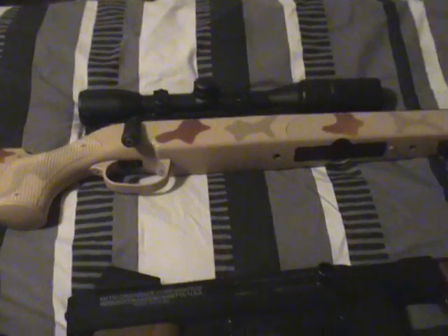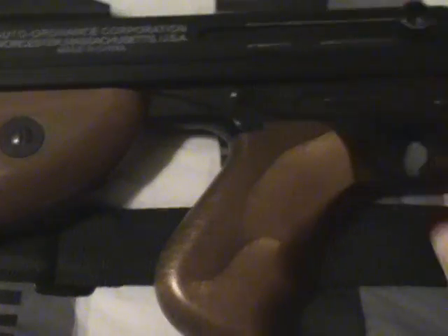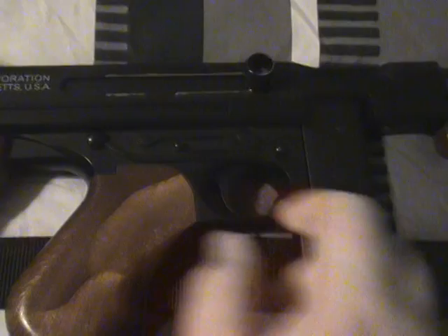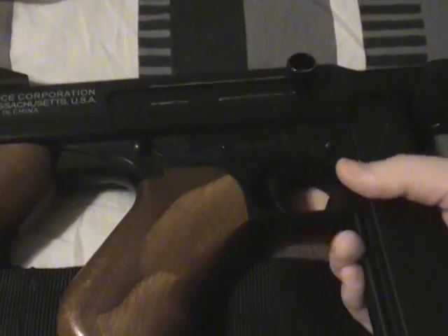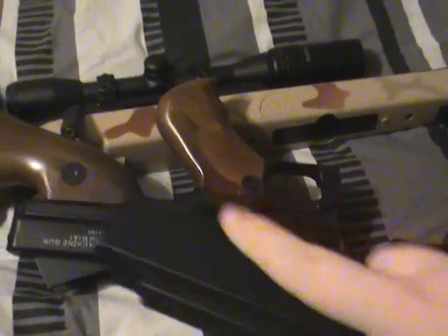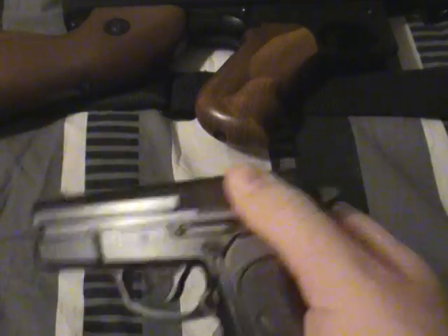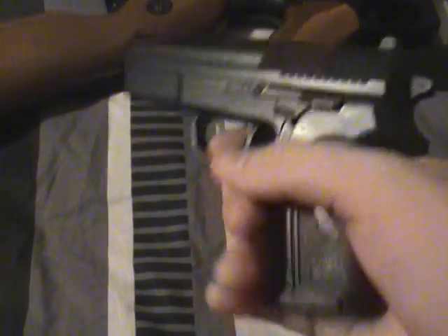This is the next gun that I owned — I got it for, I think it was Christmas last year. Auto Ordnance Corporation CYMA Thompson M1A1. The logo is actually right-sided. Fully licensed. It malfunctioned some time ago — you can still pull the trigger, and it's great as a movie prop, but otherwise it's just a piece of crap right now. I'm not going to get rid of it, but if somebody were to offer me like 75 bucks, maybe 50, I might sell it. This came free with the gun because I got it from the Capowie Boneyard — these little springers were free with any purchase from Capowie for a while. Nice little magazine there.